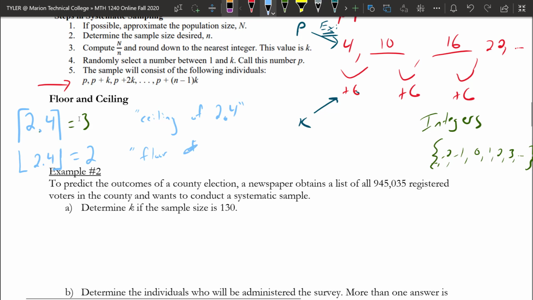Whoops. Grab the eraser. Right. So with the ceiling of 2.4, you essentially round up, if you will. And with the floor, you're going to round down.